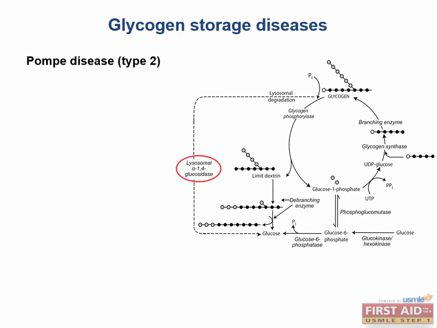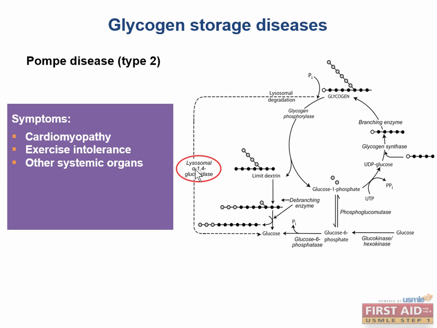Type 2 glycogen storage disease, or Pompe disease, is caused by a deficiency in the lysosomal alpha-1,4-glucosidase enzyme. As I mentioned before, this enzyme is going to break down glycogen into glucose in the lysosome. This is going to be a very serious disease that primarily affects the liver, heart, and skeletal muscles. Remember that Pompe's disease is going to trash the pump, meaning mostly going to affect the heart, but also other organs as well. The main finding in Pompe disease is cardiomyopathy, along with other systemic findings like exercise intolerance. If you suspect a glycogen storage disease that focuses on the heart being affected, you need to have Pompe disease on your differential.